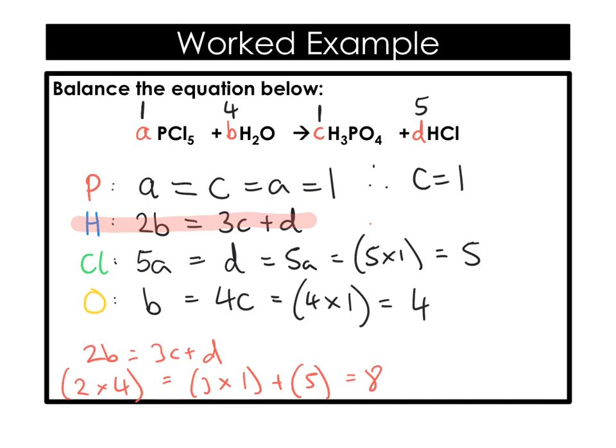So the 3 steps are first to work out your different equations by labeling your numbers A, B, C, and D, or more, E or F, if there are more compounds in the equation. Then set up your equations, make one of your numbers a certain number. I could have started with 2 there or 3, it would just have given me different numbers here, here, and here. But if you set it as 1, then the rest will follow, and then solve your different equations. It won't necessarily be in that order. You'll have to solve the one you can solve first, and then use those numbers to solve the other ones.